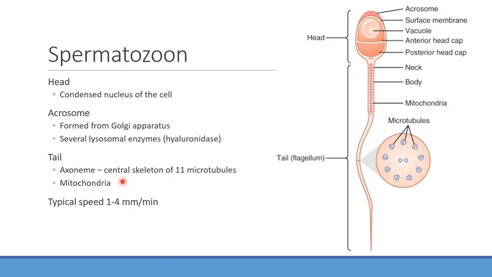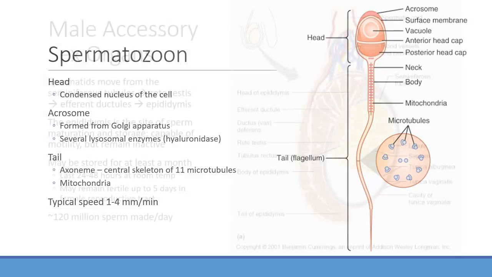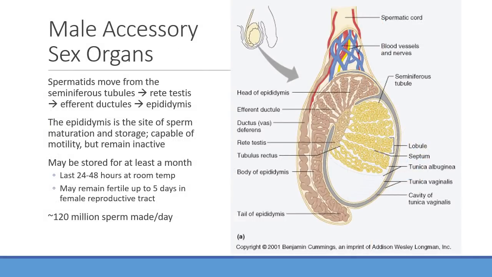The tail has an axoneme — a central skeleton of 11 microtubules that forms the rest of the tail. There's also a lot of mitochondria in the sperm. Why? It takes a lot of energy to get that motility going so it can swim to where it needs to go. Typical speed is around one to four millimeters per minute, depending on the environment. If anyone ever calls you a loser, just remember you were one of millions of sperm that made it to that egg — you're all winners at least once in your life.